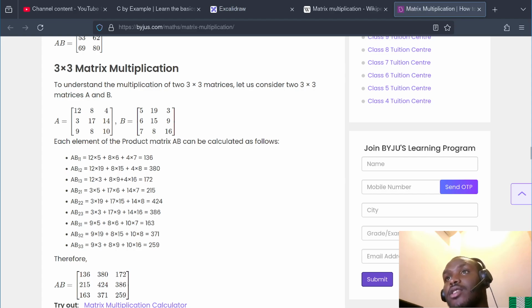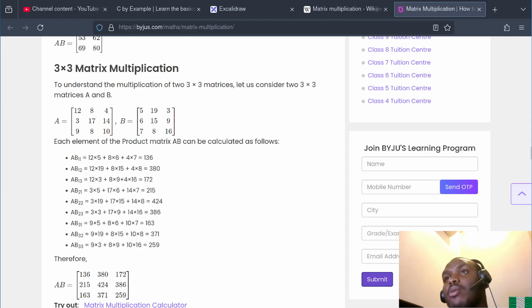This is your first row, first column, first row, second column: A11, A12, A13. Okay, then this one is B11.